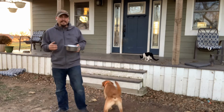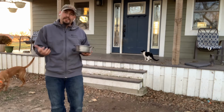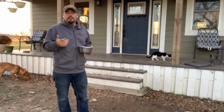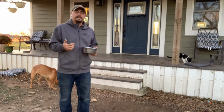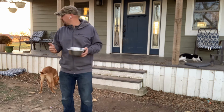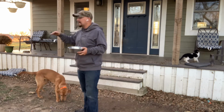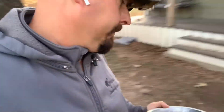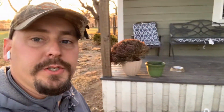It's a real hassle if you have to pick the dog up and load them onto the bed of the pickup. So what we're going to do is teach Aries here how to jump up onto a ledge. Let me show you how we're going to do this. I'm going to pick up the camera and move it around here. We're going to swing over here to this side. And this little porch is a perfect spot to do this.